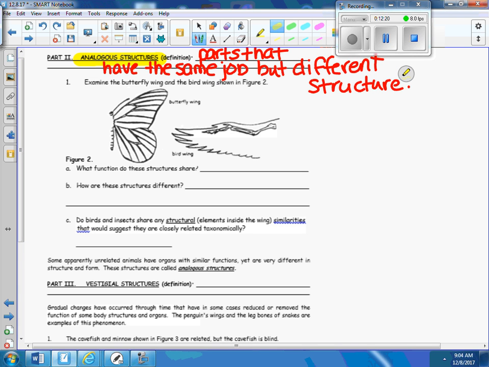Our muscles in our ears. I can't do it, but some of you still have the ability to move your ears. Still? What does that mean? That at one point, moving our ears was something that we needed to survive. We don't use that anymore. We talked about the ears. I don't know if I talked about it in this class, but I talked about it in a different class.